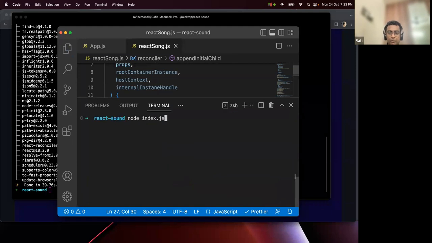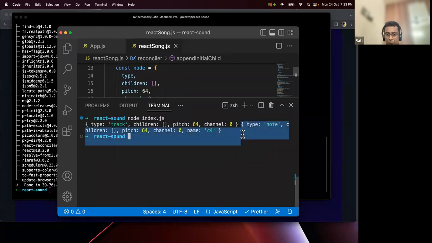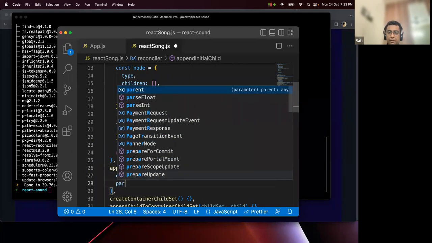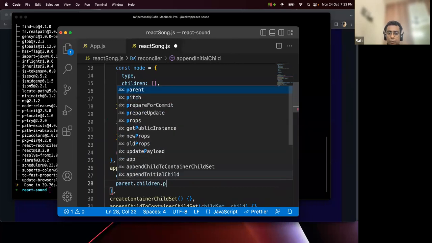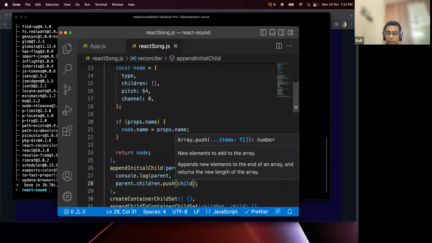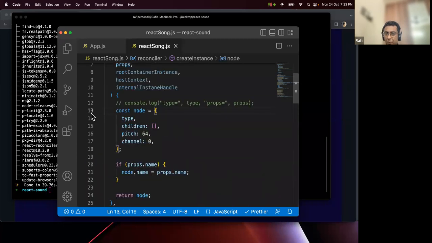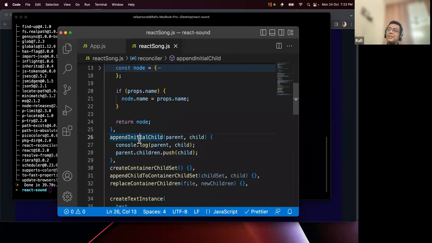I can see the track gets called for the parent, and this particular node gets called one time for the child, since this doesn't have any more children. So what I can do is parent, children, push, and child. You can see these are nothing but the values that I passed here, just the node. So whatever I passed here is getting referenced everywhere else after this.